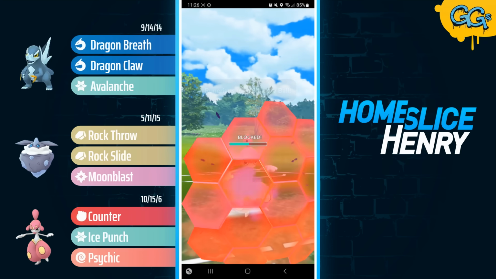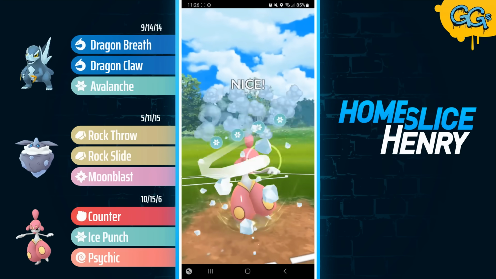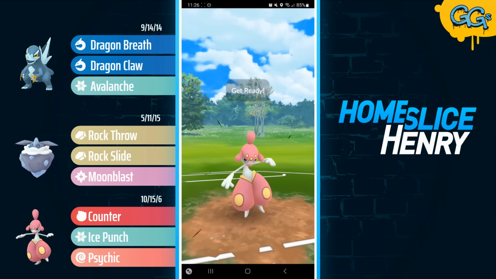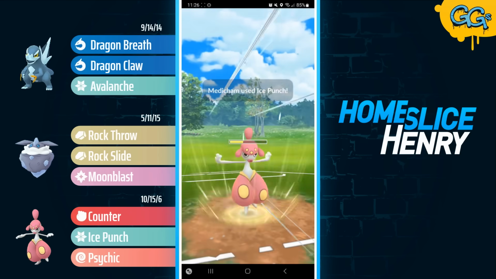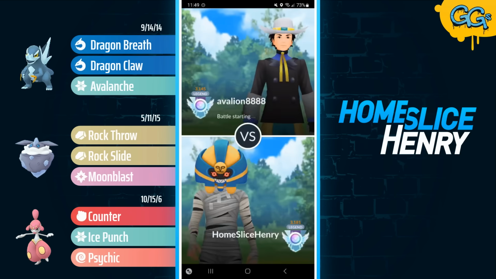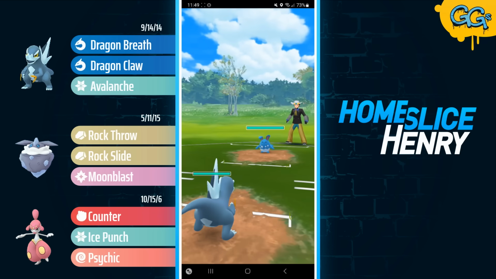I shield at the last second, and shielding that Shadow Ball will mean that against all odds, I will actually win this game, as I'm able to make it to the back-to-back Ice Punches here. Ice Punch is going to secure the knockout onto the Runorigus, and I win a game that honestly I had no business winning.